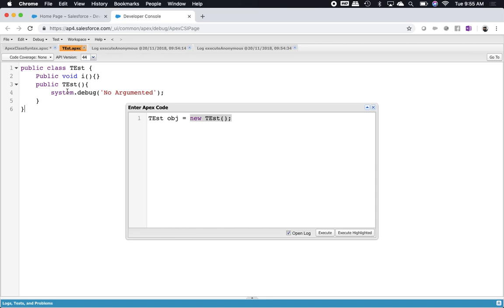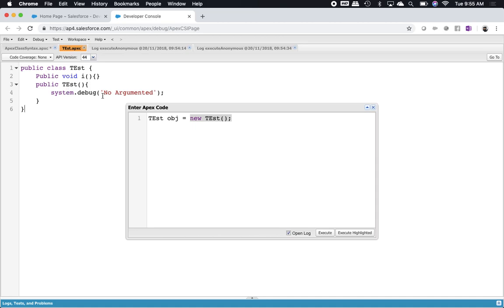Let's suppose, in Visual Force, have you seen Visual Force pages? Whenever a page loads, you get account data and everything, right? How are you getting the data? On load, the basic stuff I need to do my business logic will be handled by a constructor. Whenever I load the page, I need a collection of objects like account data and opportunity. The raw material, the scope of data, will be generated from a constructor, and methods will utilize it to do a business operation.